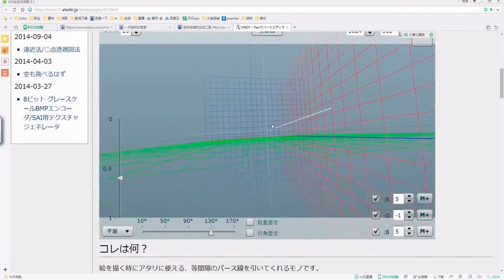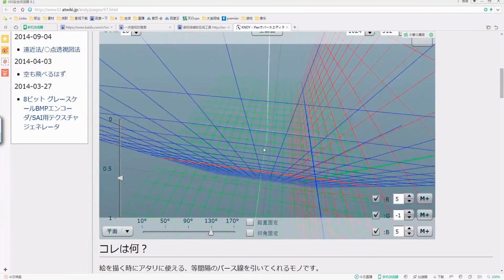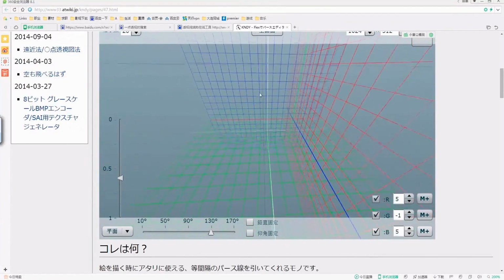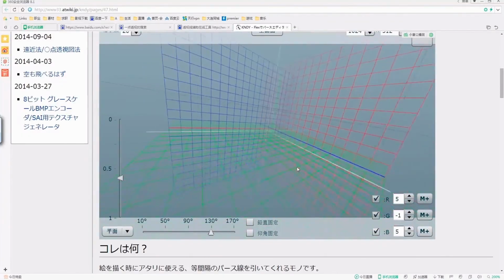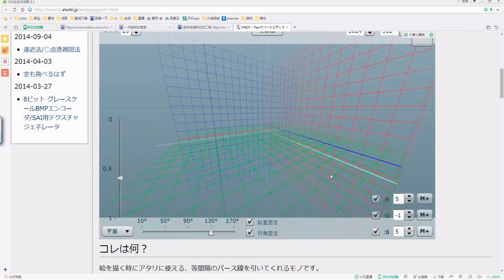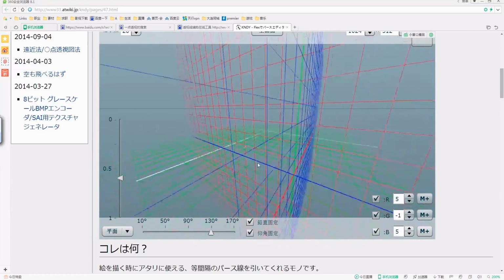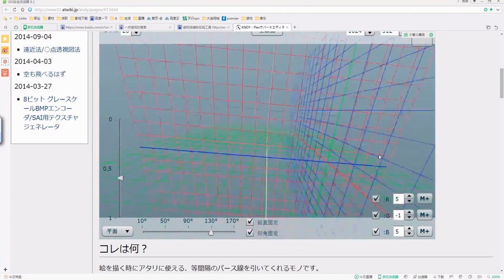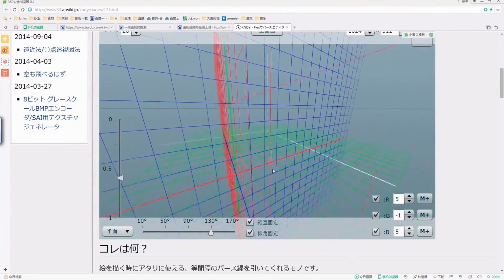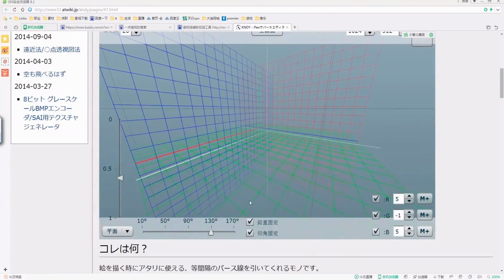When you untick this tool, you can switch the view around. You may easily get dizzy when you switch the view. So you make a fixed view to observe and paint. When you tick this tool, you can only rotate it horizontally, without inspecting from the angle of elevation and depression. That's the function there.